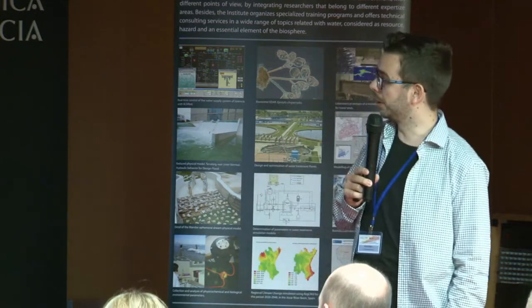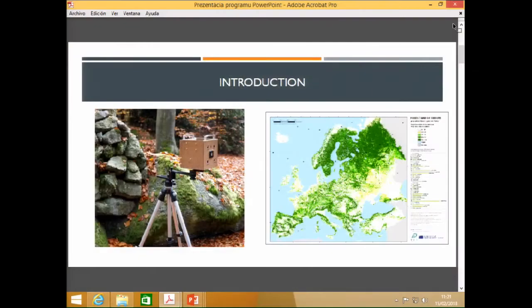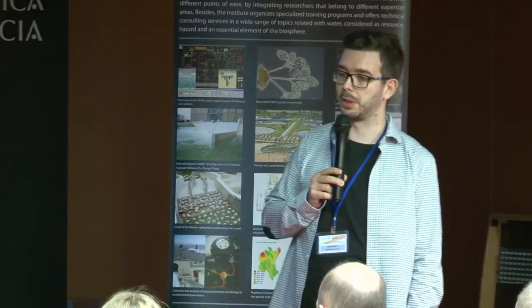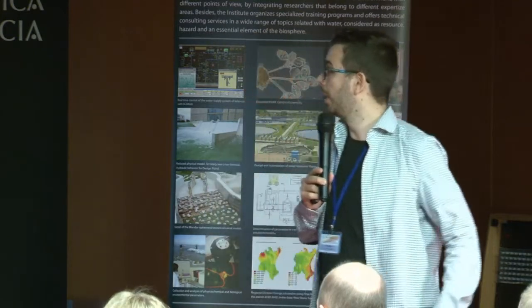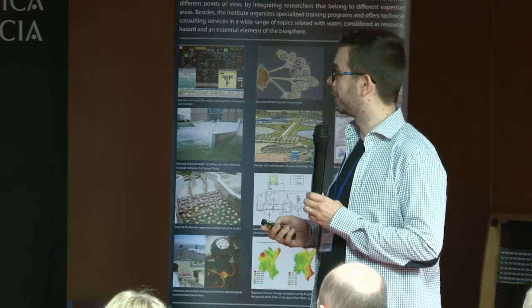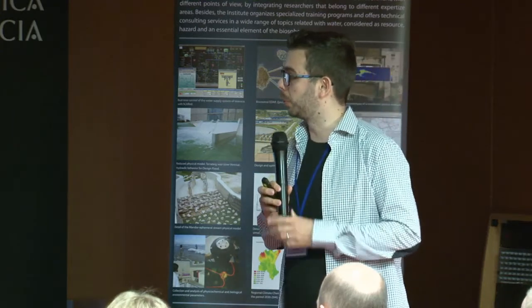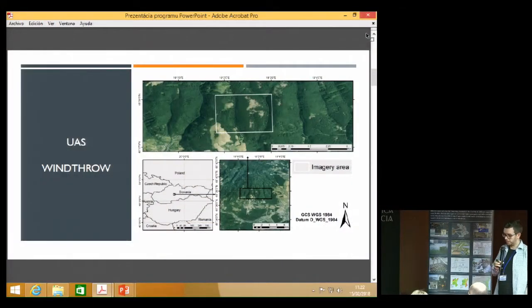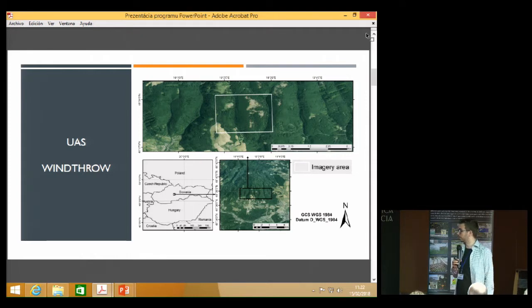And at the Czech University of Life Sciences, there is a GIS specialist, and we are focusing on global changes and the impact on forest ecosystems. But what is important for this meeting is our focus on UAS. I'm a forester, so I think we've found a really good solution for foresters in the use of UAS for forest windthrow.